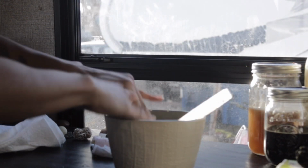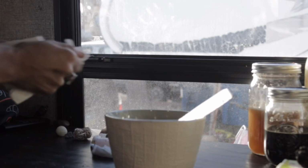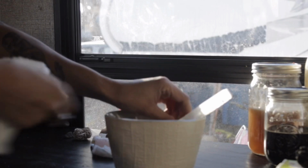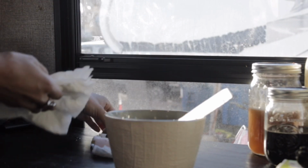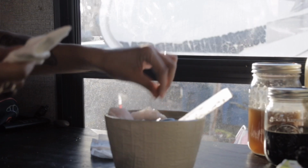I put my selenite crystal in first, and I submerge it all the way into the salt just so it can spread its energy through the salt. And then, as you can see, I am wiping off all of the other crystals with that damp paper towel just so they get the dust off. And that is how I set up my crystal cleansing bowl.